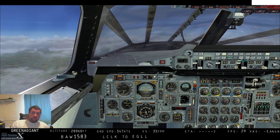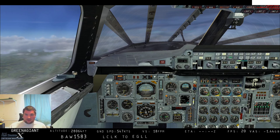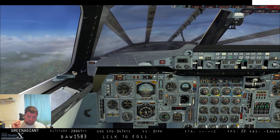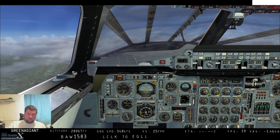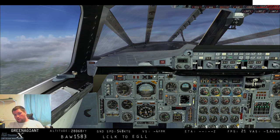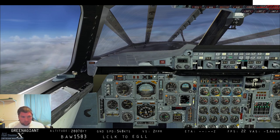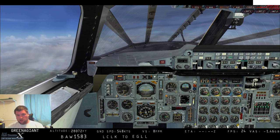Now, when we come to the approach, when we are pretty much wheels on ground, and when I say that, I mean within 5 or so seconds of wheels on ground, I will be pausing, which is going to cause hell from a flying point of view, but anyway, because I really want to get a cool screenshot. As a consequence of that, we'll be able to jump outside, and you'll be able to see the attitude that we're coming in at. On the outbound flight, I did promise that I would explain the aerodynamics and what's going on there, and why the thing doesn't stall at that angle of attack. So I can pause, we'll talk through it, I'll get the screenshot I want for the thumbnail, and I can talk a little bit about the aerodynamics.